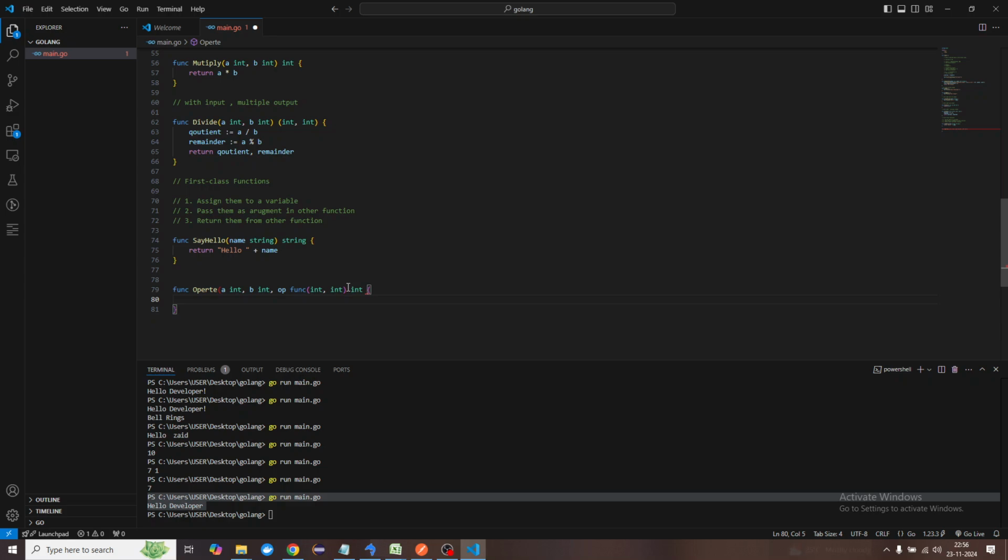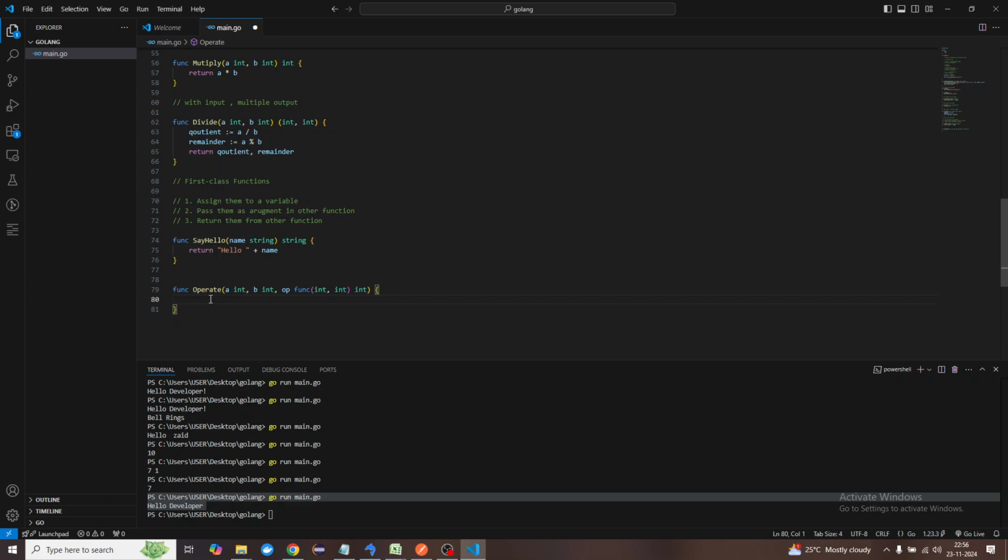But then here also we need something after this integer, right? Yeah, so now this is correct, and you can see here this input is expecting a function, and then it will return an integer, and this is of course the closure of this specific function operate. So this spelling is wrong actually, it should be operate.